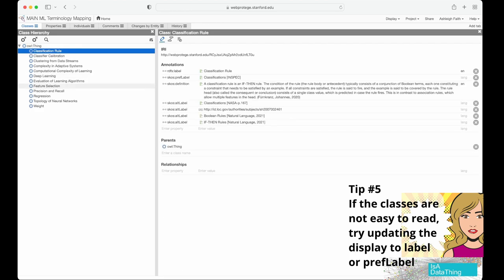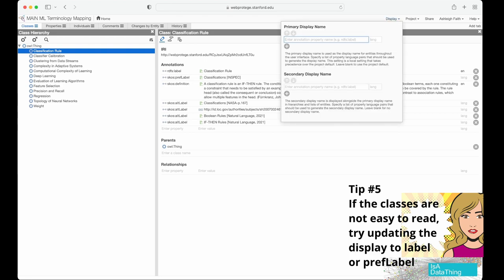So for instance, in here I have RDF label and I have what the actual label is. The IRI is up here. So sometimes that's all you'll see is this end part, because that's the ID. That's not helpful if you're a human. So to fix that, you go up to display and here you can display anything that you have in your annotations. So let's say instead of the label, which honestly is what you would want to select if it's not already selected, let's say we want to do pref label. So you would do SKOS pref label. And this is then going to look at this field, right? Pref label. And this is what would then show up.